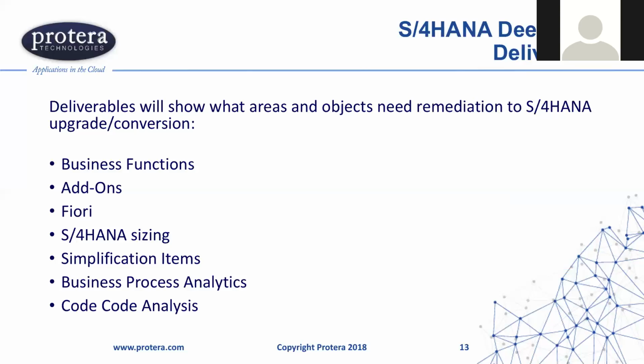That test run is going to provide, from the deep dive, the object list, and then the customer or Protera can help you with the remediation. So if there's ABAP programs that have to be recoded, or if there's redesign that's required in any of those programs, we're going to help you with that from this analysis.